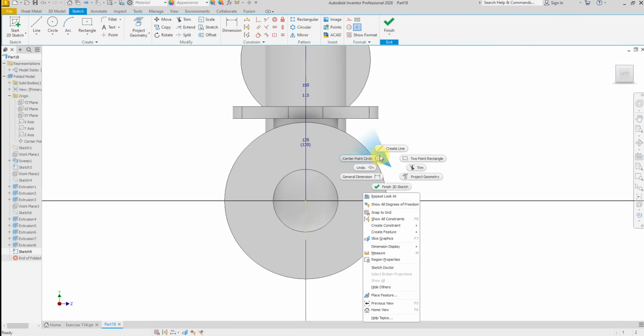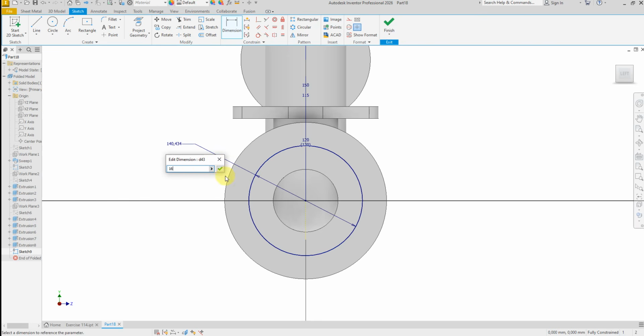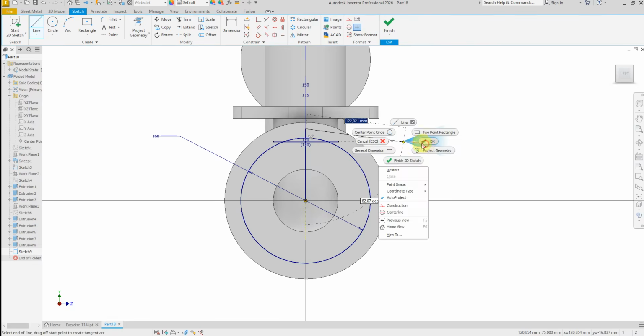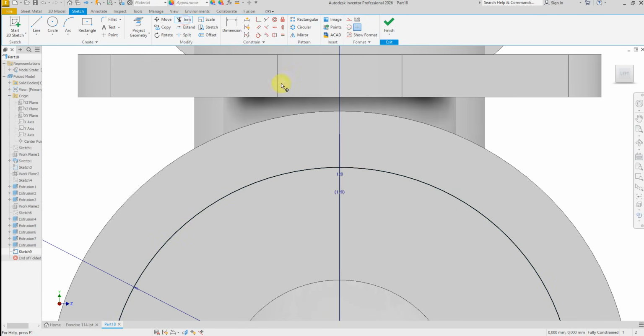Draw a circle. Give a dimension of 160 millimeter. Draw a line. Just delete this one. Select trim command, trim this one.